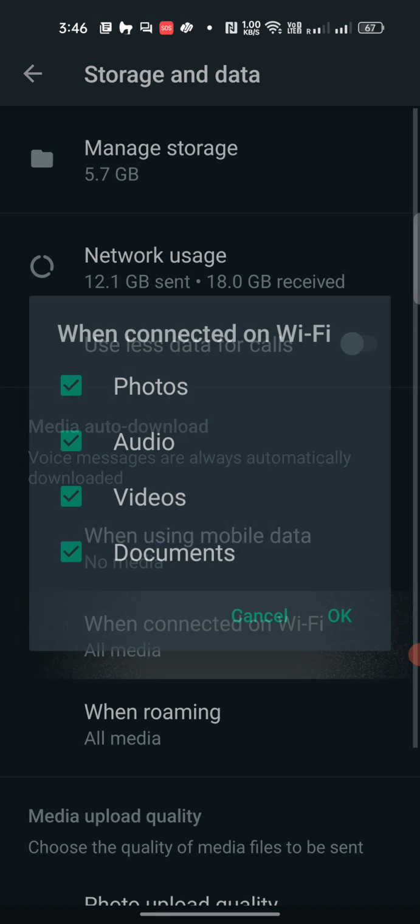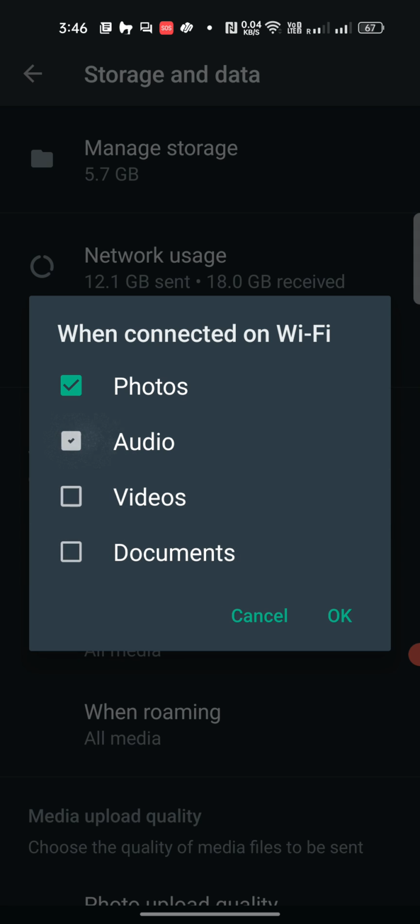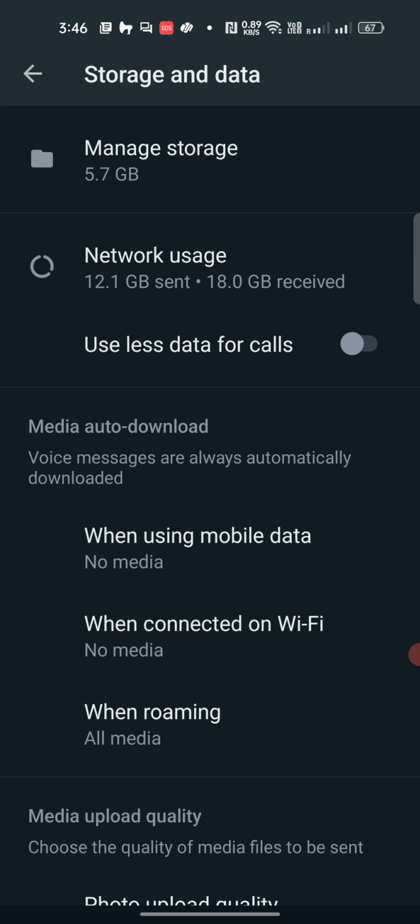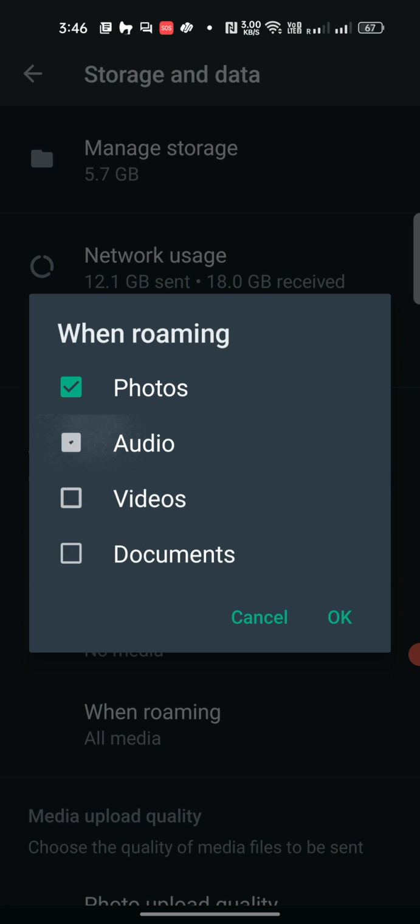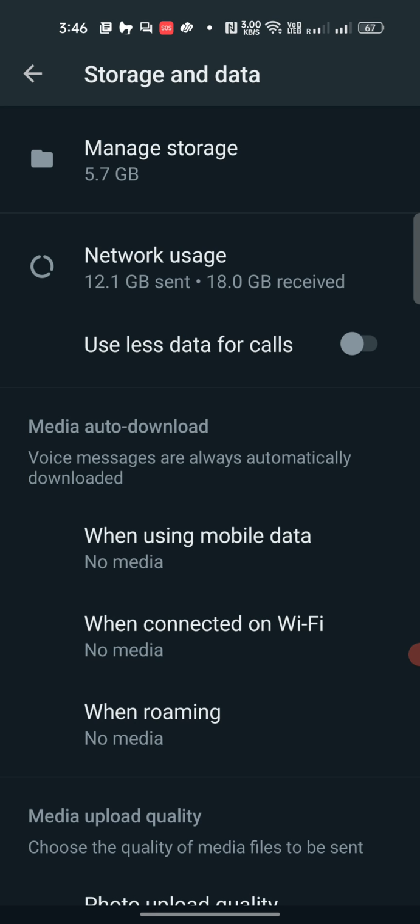When connected on Wi-Fi, remove all of these. By default this will be selected, so we need to remove this default, okay. Then when roaming, also just remove it or untick, okay.